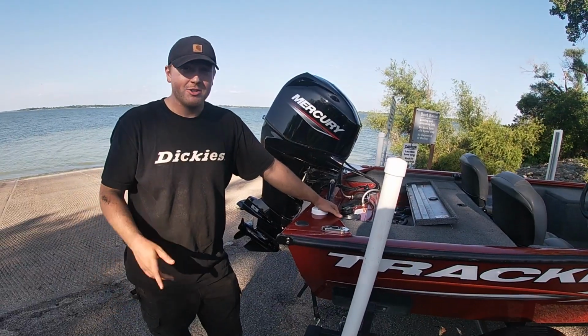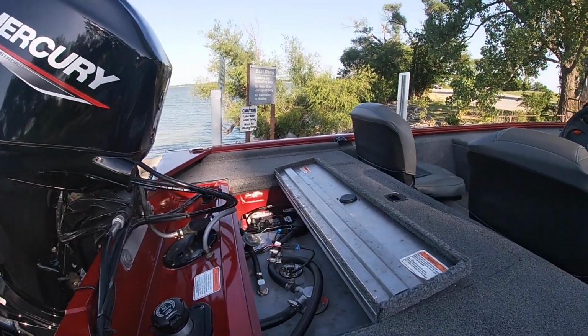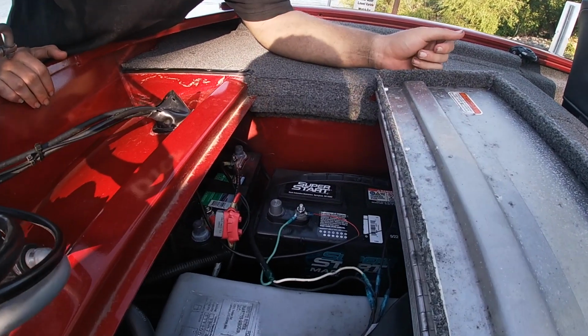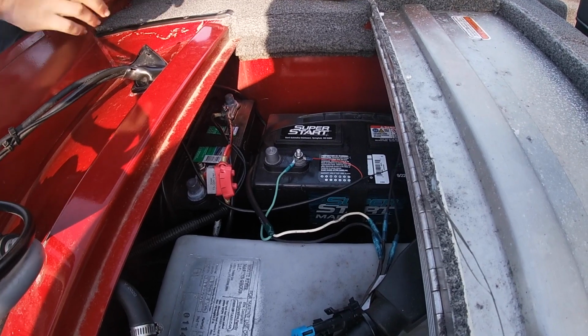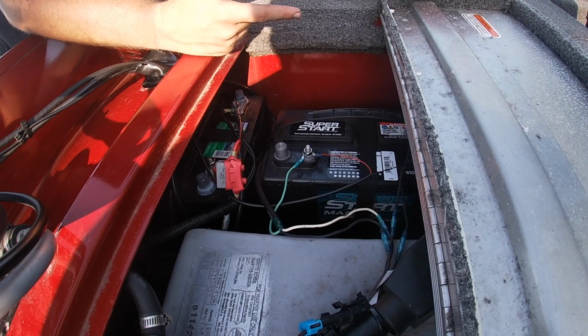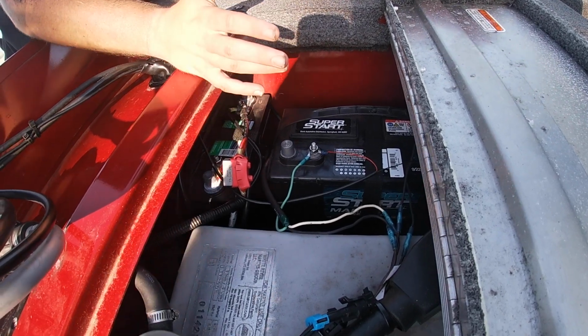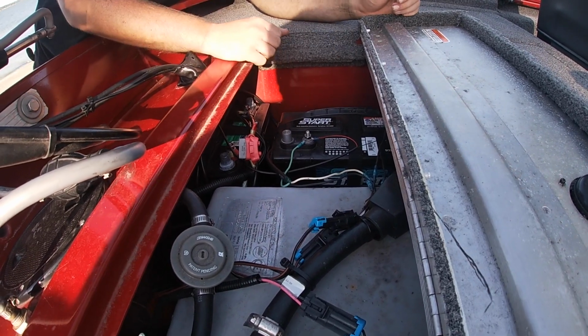Alright, you guys, so I'm going to show you the electronics I got going on in the back. When Tracker manufactures their boats, they install all the electronics onto the boat onto one battery, which is your cranking battery. So live well, bilge pump, fish finders, not the trolling motor though. The trolling motor will go on another battery right here.